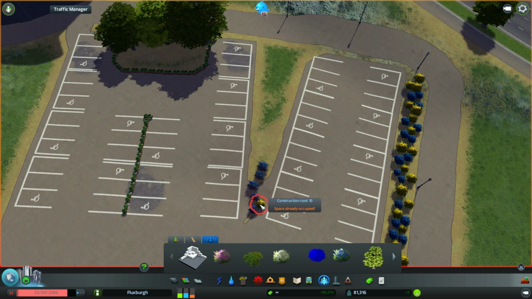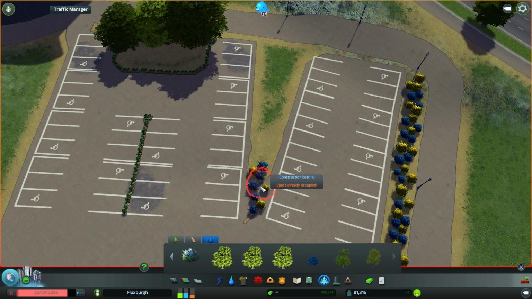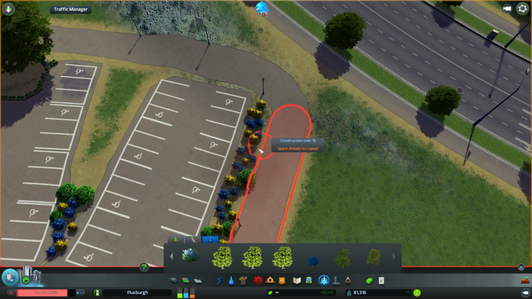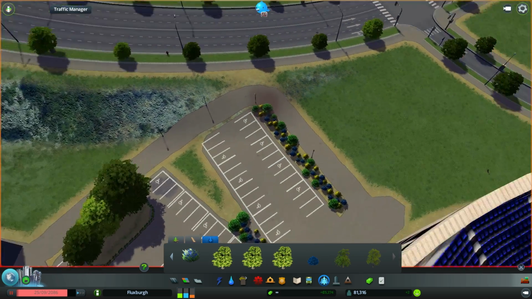And we'll do a couple down here, followed by, of course, some bushes to define these areas. I'll do it over here as well if we can. Just in a few key spots. Oh, almost fit it there. There we go. That almost fit. There we go.